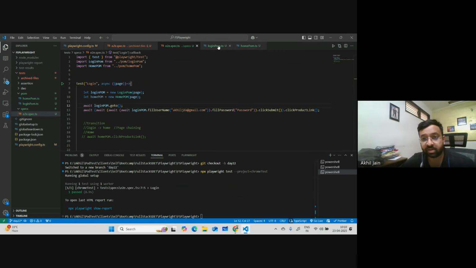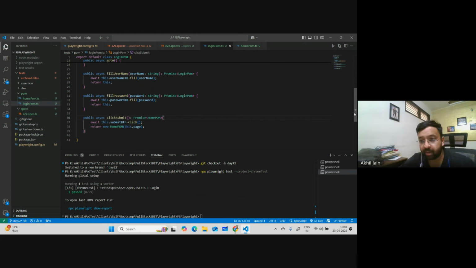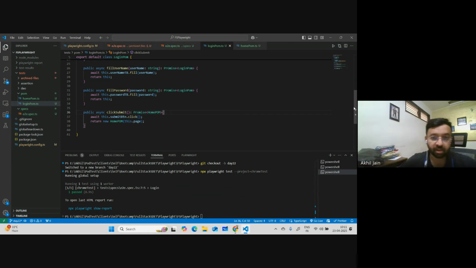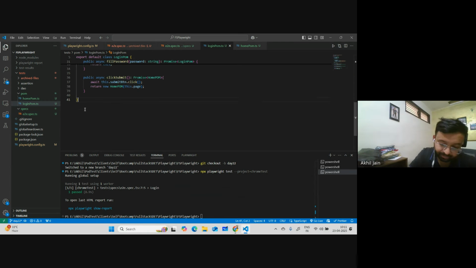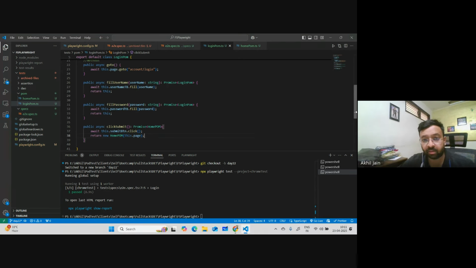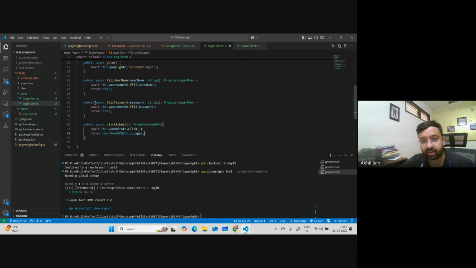Right. So you can see the power of the page object model. Now if you see here, this part, if you chain the methods of the same classes, this is called method chaining.